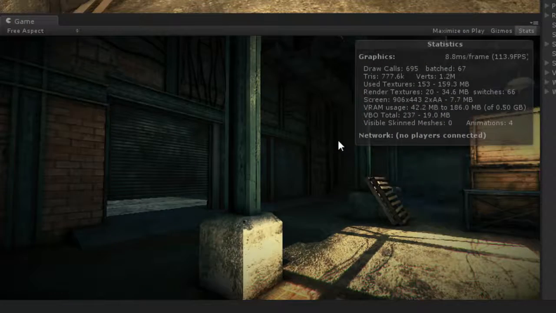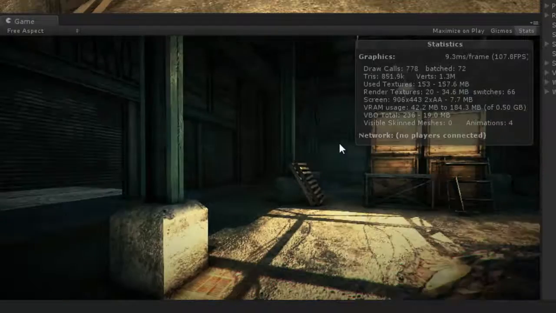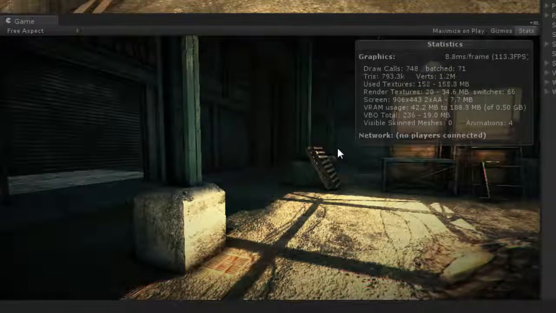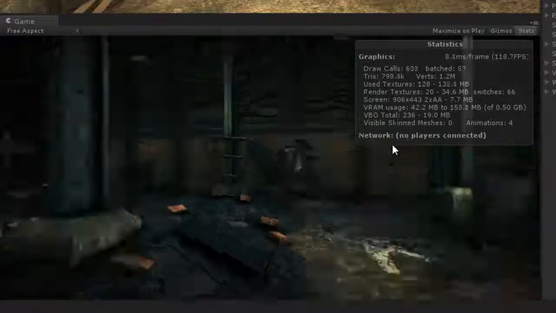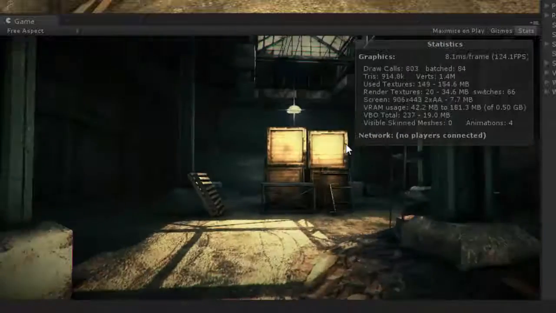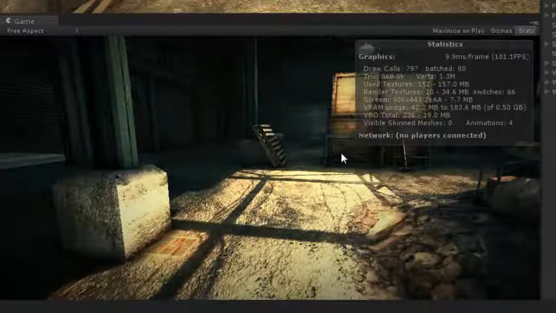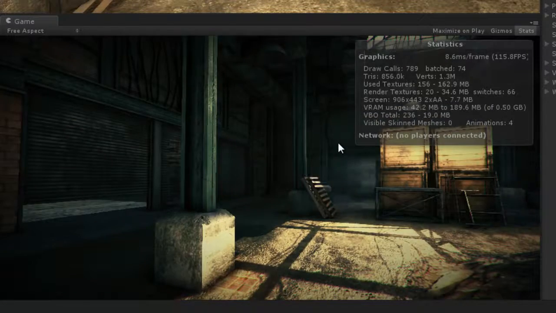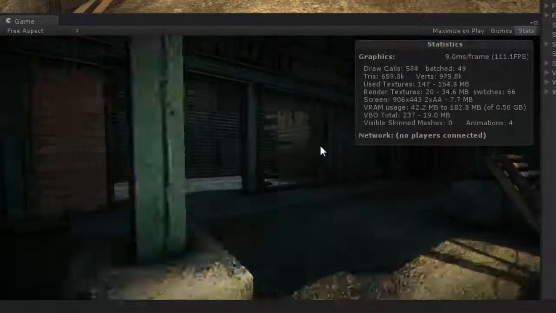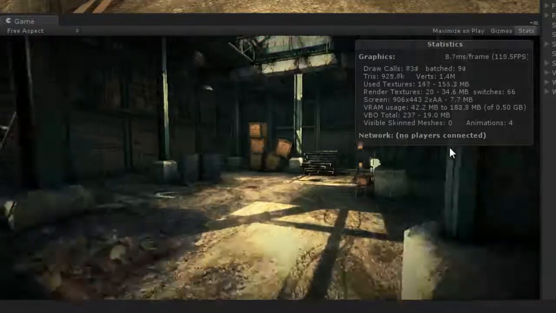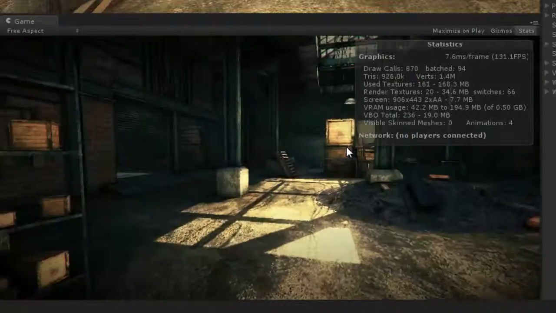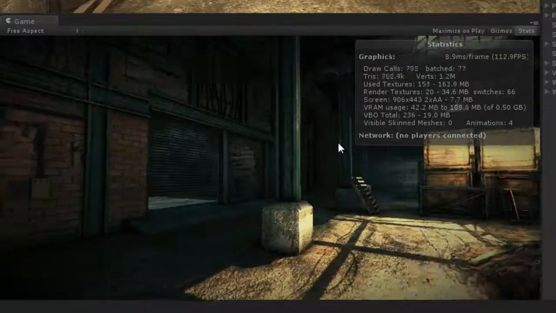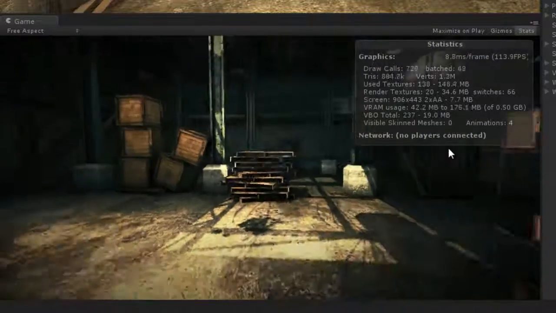It's showing me information like the number of draw calls, you can see. It can also tell me how many tris and how many verts are being drawn in the scene, how much memory the used textures take, render textures, screen resolution with the anti-aliasing, VRAM usage, and animation data, stuff like that. This is very important to optimize your game. You need to know what's going on under the hood at all times so that you can optimize your game as best as possible. This is a little bit of a science and an art at the same time, in the sense that you have to have experience and know what you're doing, using this statistics window to determine which areas of your game may be slowing down the frame rate.